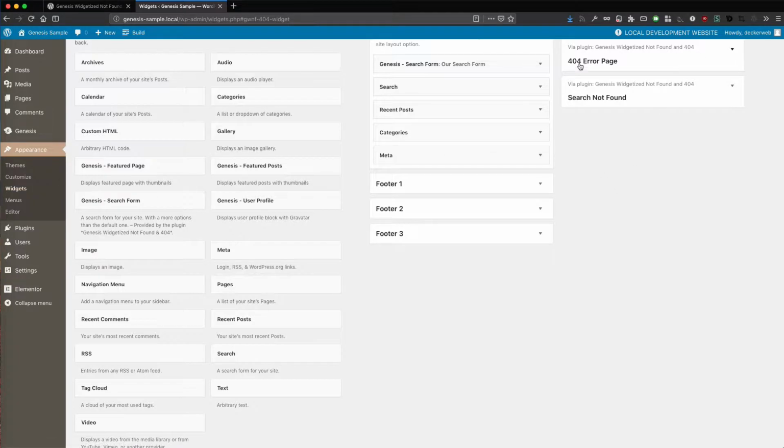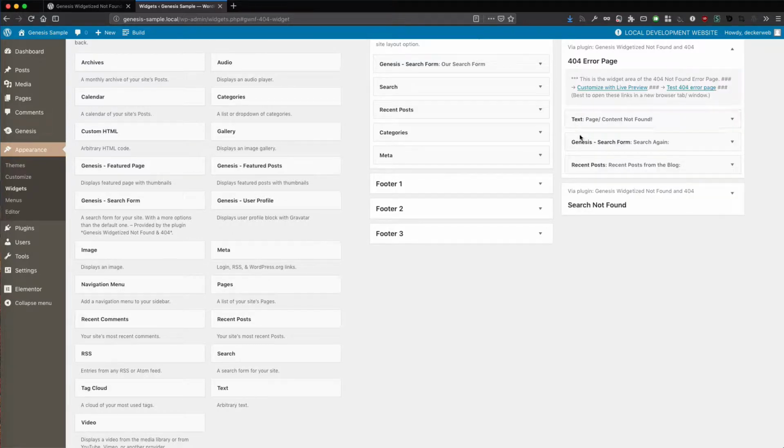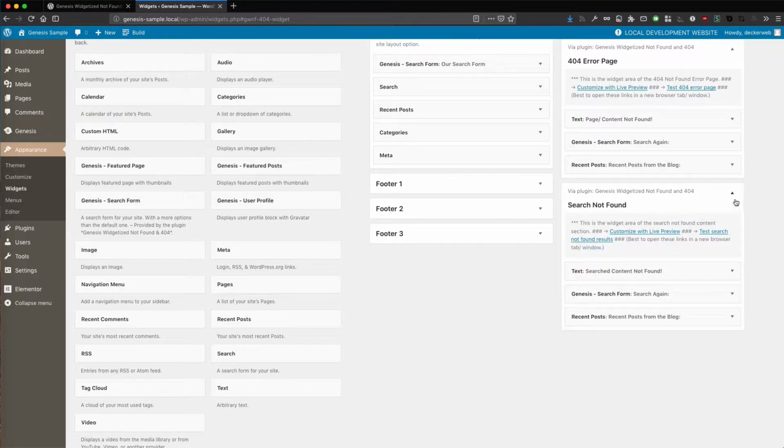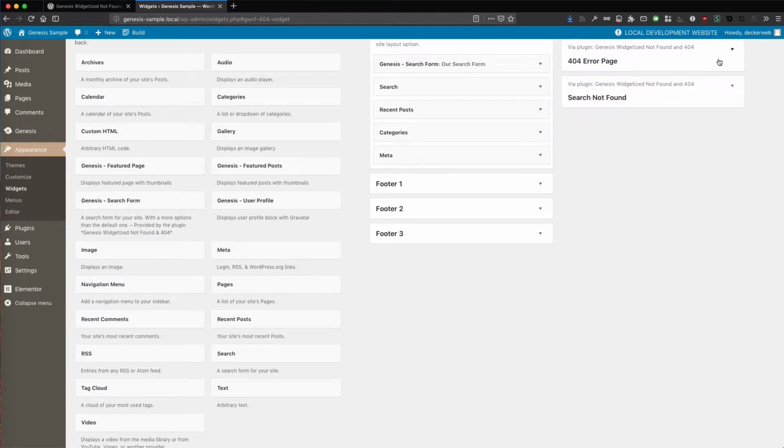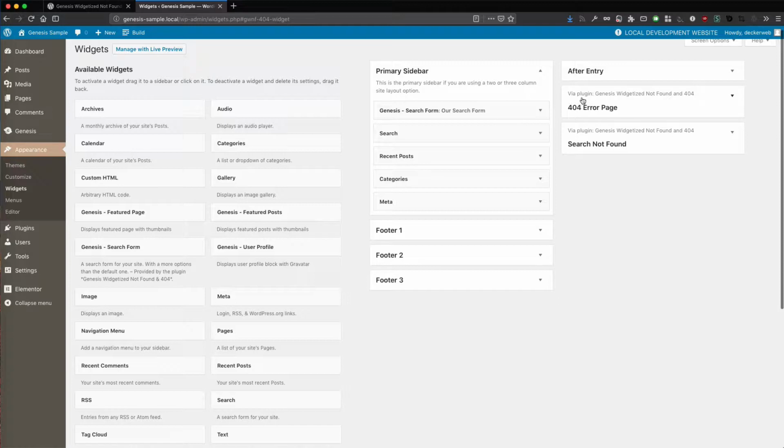And it adds two new widgetized areas that are special. One for the 404 error page. That is the error page that comes up when a page is not found, not existing on your install. And this is a really important page for SEO and also for guiding your users. If you set up widgets in this special area, the content of these widgets will be shown on the 404 error page. And the same principle is used for the search not found page. And as you can see, these areas have a special label, so you can recognize them way better.